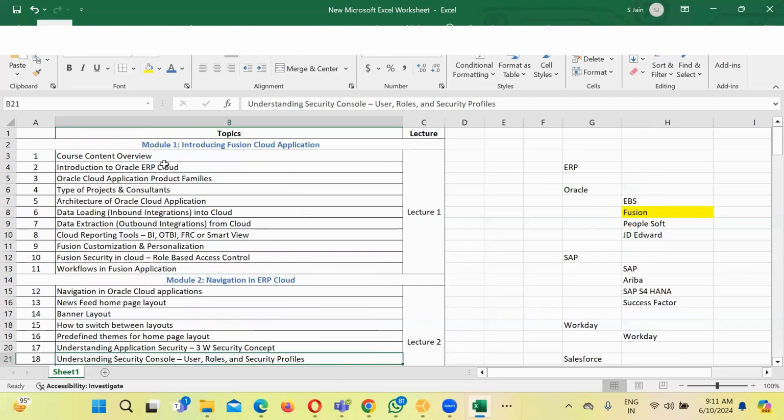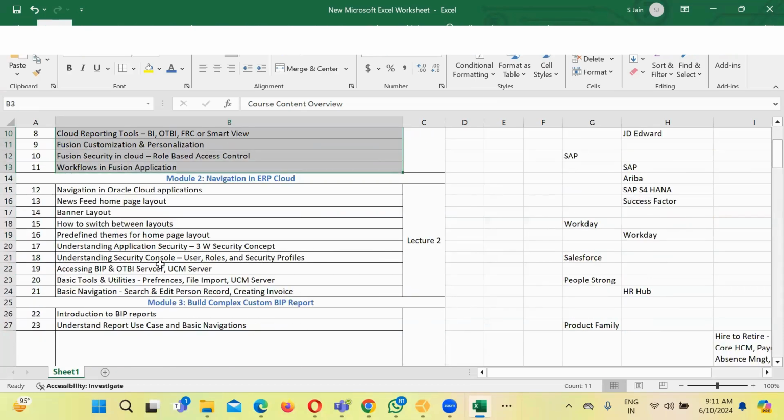Okay, so we are almost done with this first lecture. The rest of the things, the building blocks and the training score contents, terminology, the access level, everything will be provided. The videos will be provided to you on a daily basis. You will be getting lifetime access for the videos. You will be getting Fusion instance access for almost 5 months.